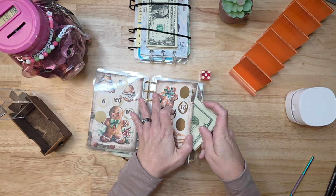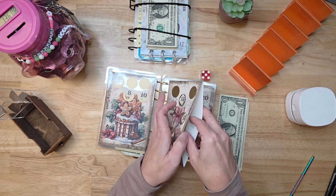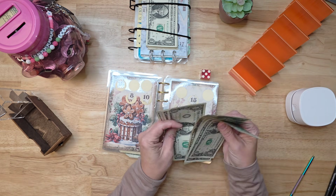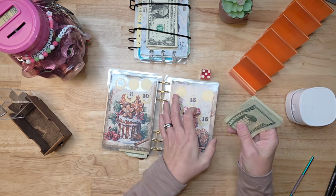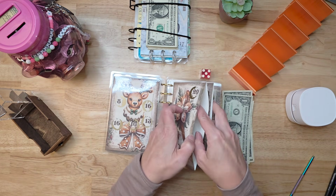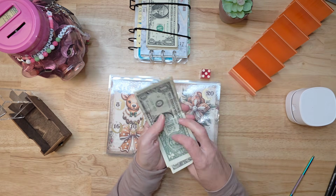I only do the Christmas ones usually once a month. That means we've got one more month to finish up with what's going towards this year. And like I said, we're already going on our trip already. So whatever money is in here, maybe it will be going to next year's Christmas. Or maybe it will pay for whatever we spend on our Christmas trip that we need to pay back, right? Maybe that's what it will do there.